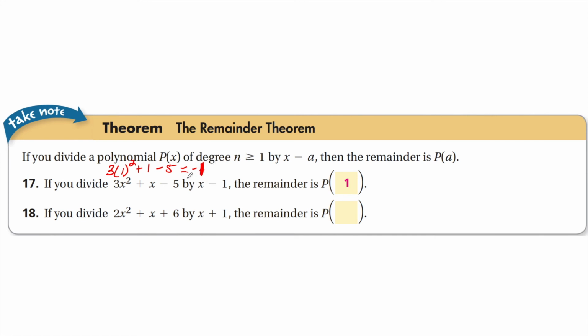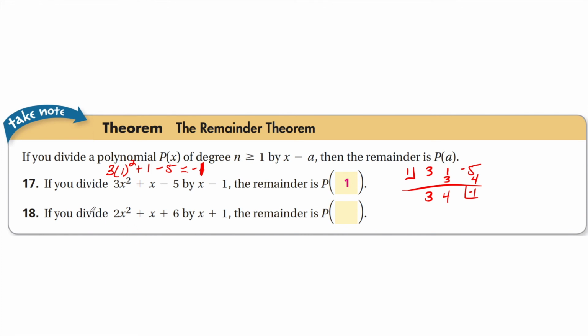Now, knowing that, if I were to do synthetic division using the same exact method, you're going to get that we have a 3, a 1, and a negative 5. We're going to put our remainder right there. We got a 3 times 1 is 3. Add it straight down, we get 4. Then we have our 4 times 1 is 4. Add it straight down, again we get a negative 1, which is exactly the same answer.